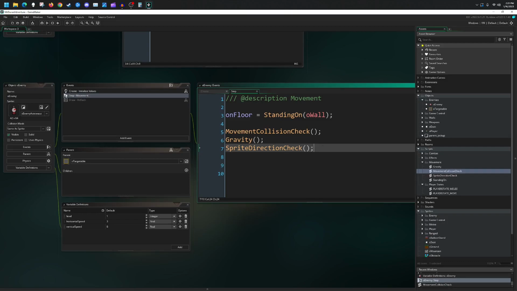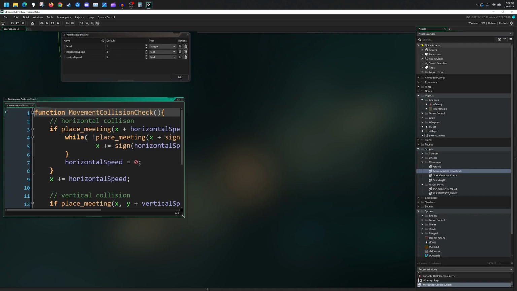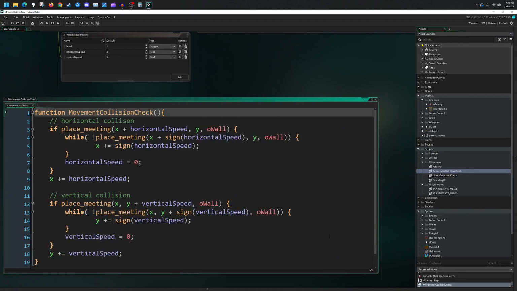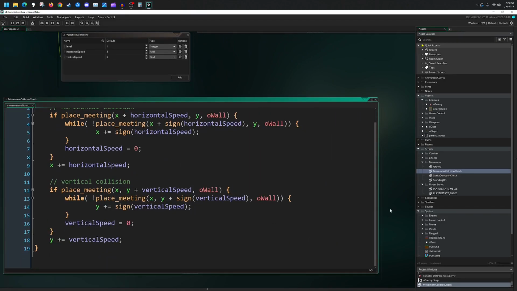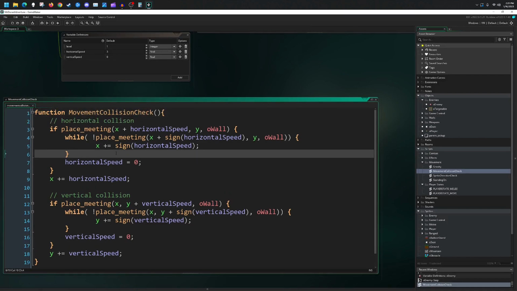With our movement collision check, right now, if you were to walk towards the edge, we as the player can simply say, okay, I'm running into a wall, I'm just gonna turn around. The enemy does not have that feature. If we're going to allow for the code to have the enemy do something more than just run into the wall once it hits the wall, we need the enemy to actually turn around once it hits a wall, so that way it'll go back and forth, back and forth.